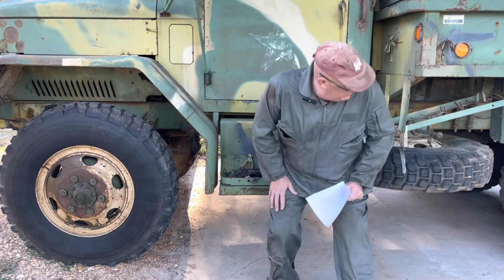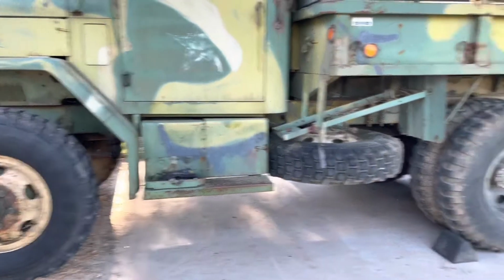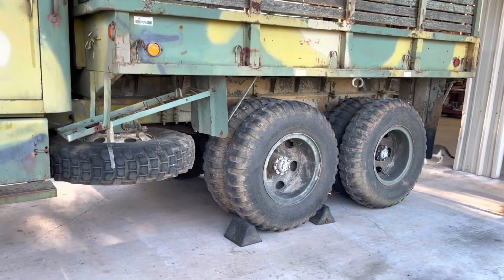All right. Before you do anything on these trucks, chalk the wheels. These things weigh 14,000 pounds. Chalk the wheels. They roll really easy. Yes, they have a parking brake. Excuse me. The dry air got me. They have a parking brake that should, well, it's not allowed to move, but the parking brake is always out of adjustment, it seems. And you don't want to get run over by your own truck. 14,000 pounds would hurt. So chalk the wheels before you get underneath it.